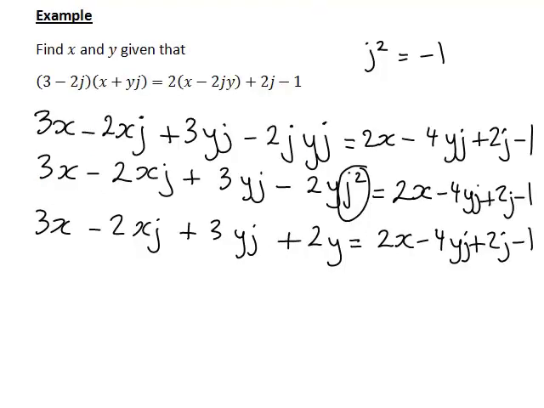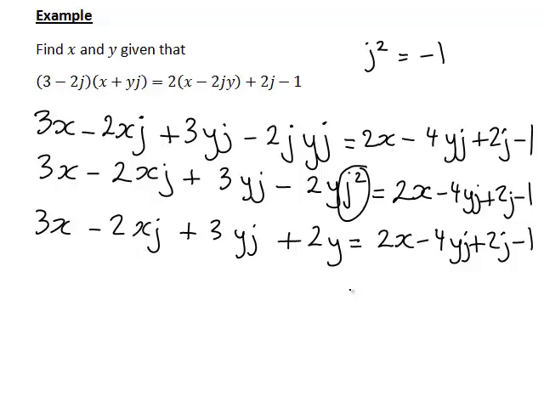And this all looks pretty messy, but what are we wanting to actually do? We're wanting to find x and y. How are we going to do this? Well, by equality of complex numbers, if we can rearrange the left-hand side so that it's of the form a1 plus b1j, that is, group all real numbers together and group all the parts multiplied by j together, and then do the same on the right-hand side to get an expression a2 plus b2j, we would then be able to equate the real and imaginary parts to find what x and y are equal to.